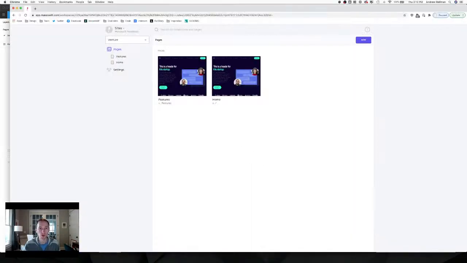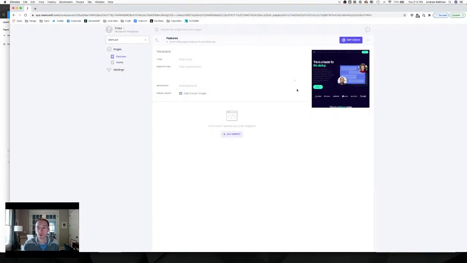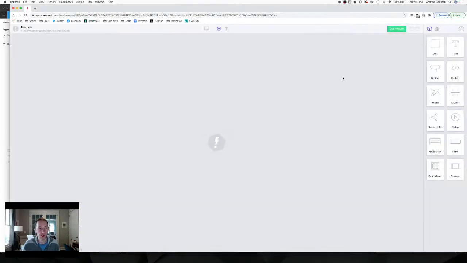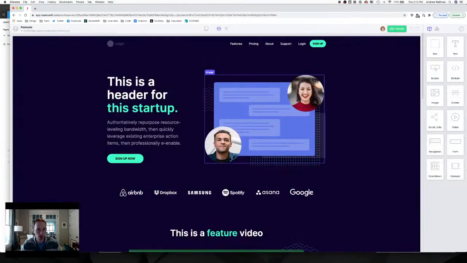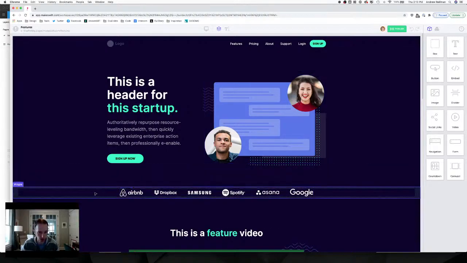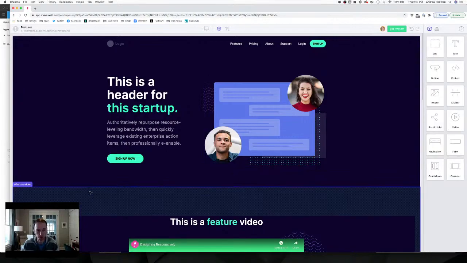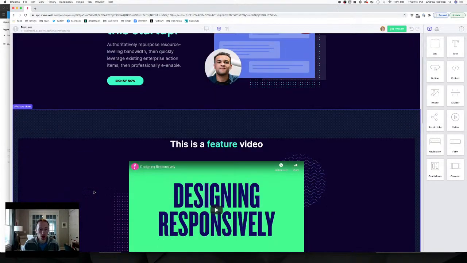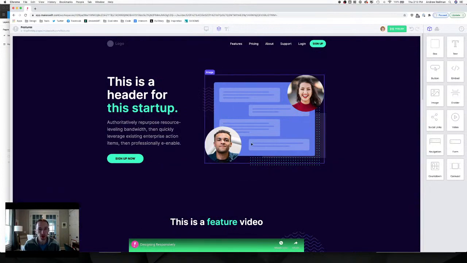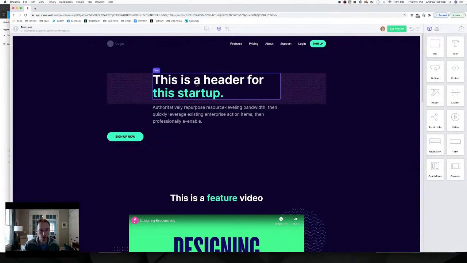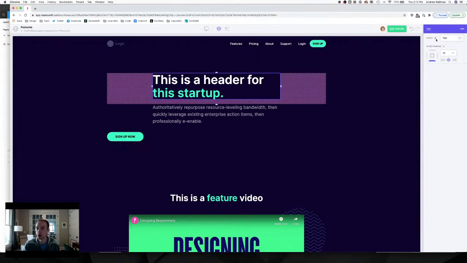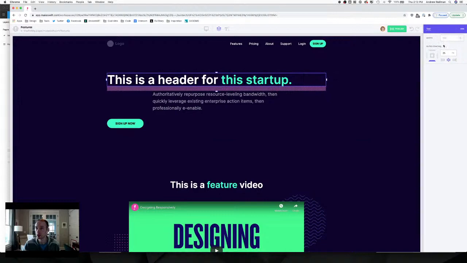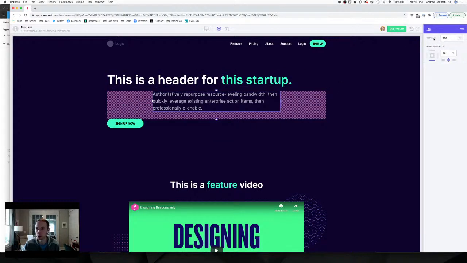All right, let's open up our features page. Let's go ahead and edit the design. And let's start deleting some stuff. Actually, before I delete too much, actually I'll go and delete the logos. Don't need that here. And let's see. I'll probably just go and delete this box on the right. Don't need that anymore. And let's go ahead and make the spacing. I'm gonna get rid of that width to make it 100%.